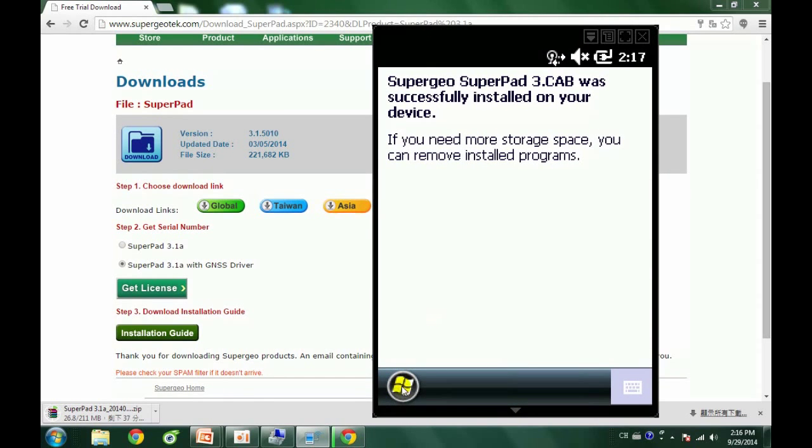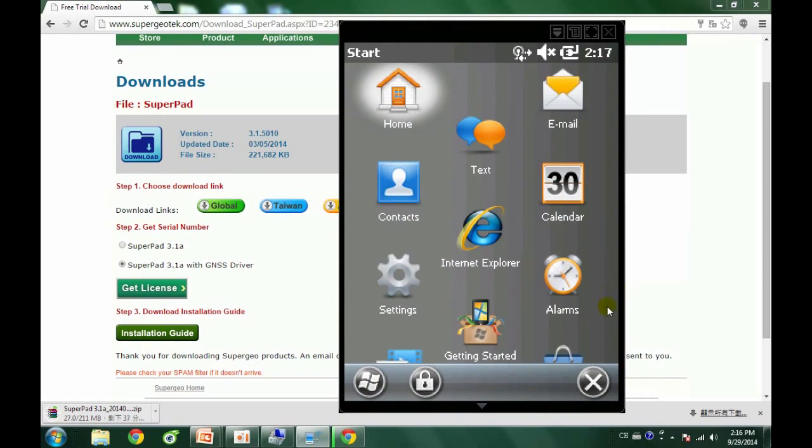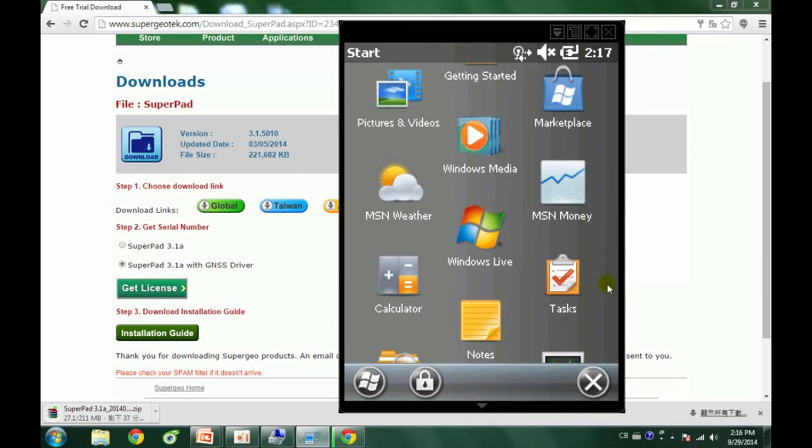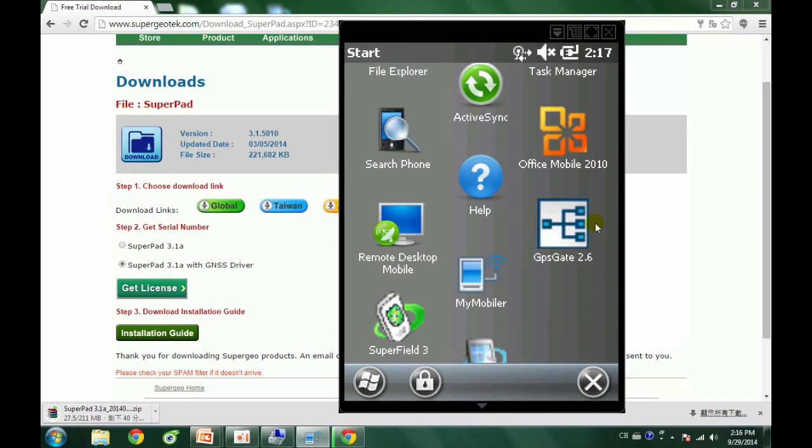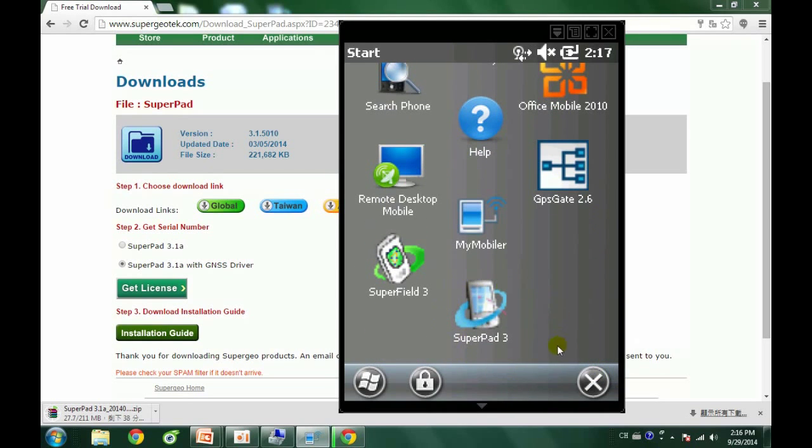And now we go to the mobile device. So now you can see SuperPad is installed on the mobile device.